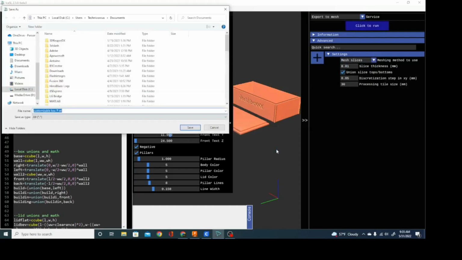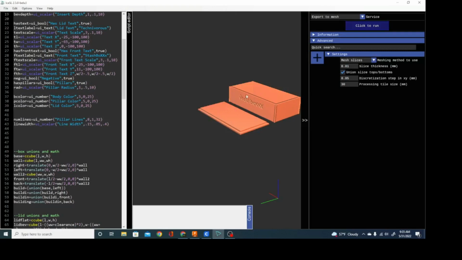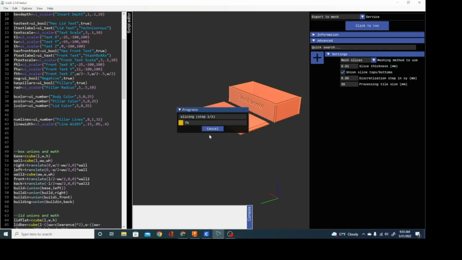Save changes, yes, yes, yes. All it's saving is that space that I put in there. And then it's going to do some work, and we should get our model exported that we can pull into Cura or any other slicer. You can directly slice it from here, which is kind of cool. I do use it relatively often. I just wanted to show people how to get the file out of here in case they didn't want to mess with this interface too much.